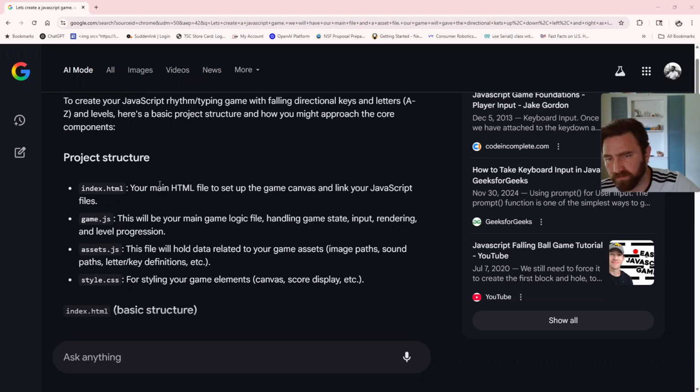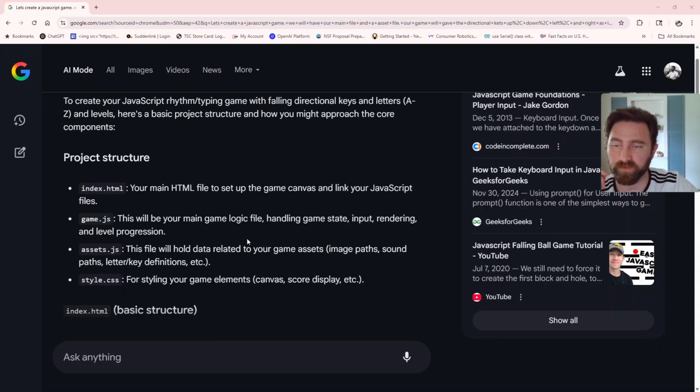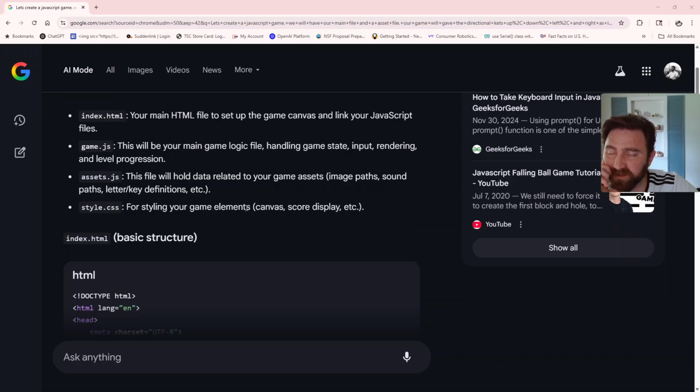This is how you might approach the core components. Project structure, index.html. Your main HTML file to set the game canvas and link your JavaScript files. Game.js.